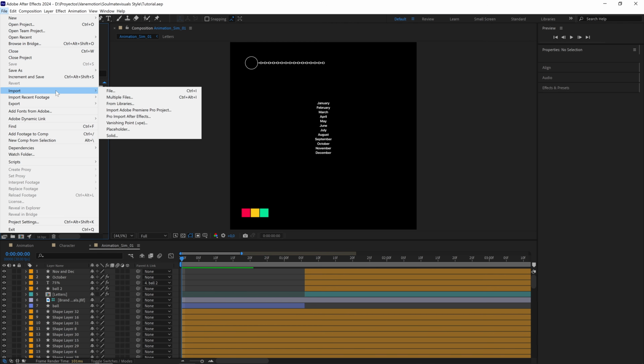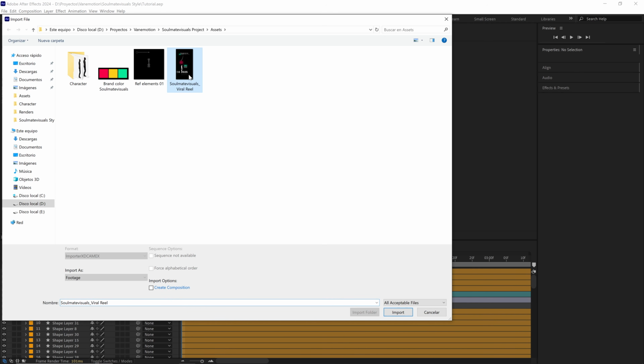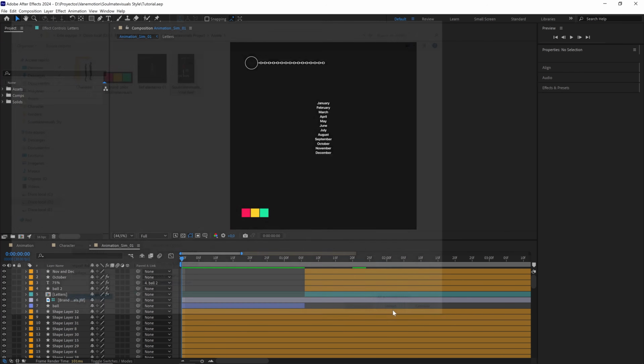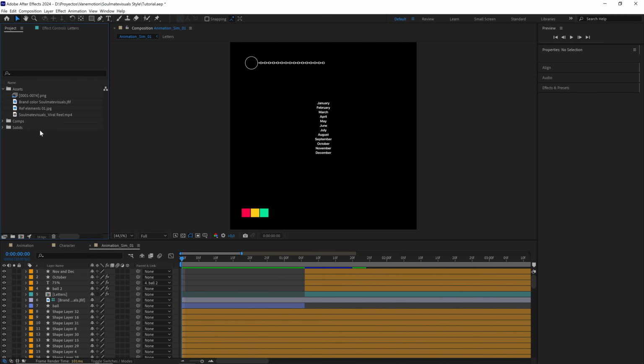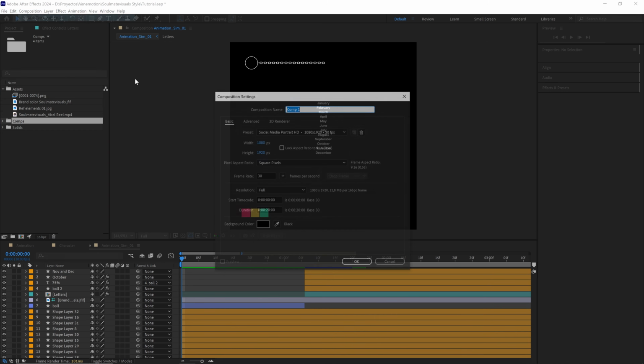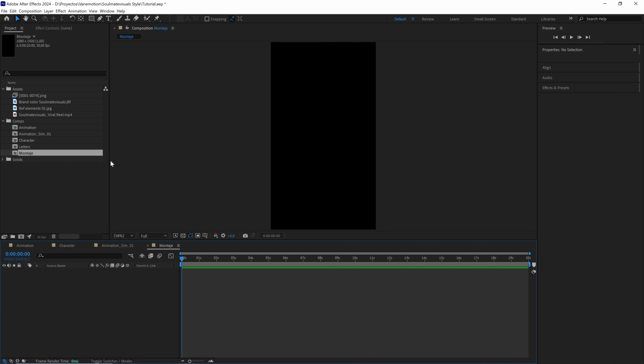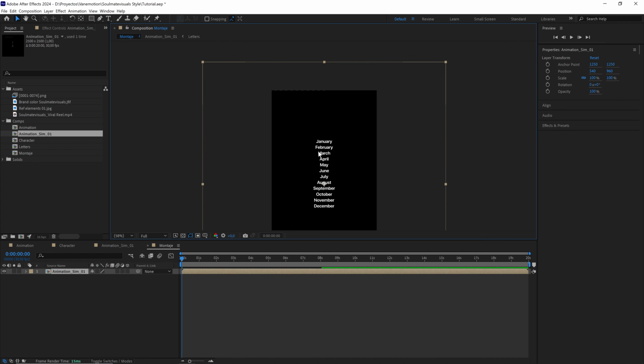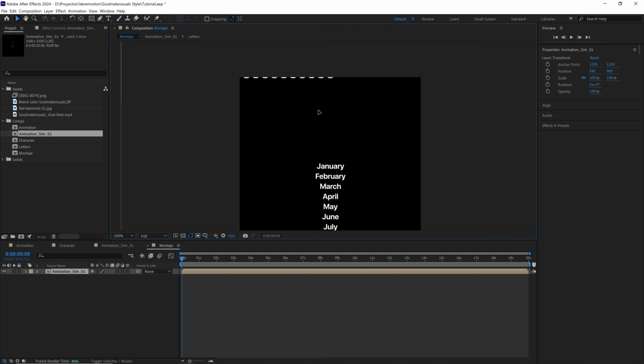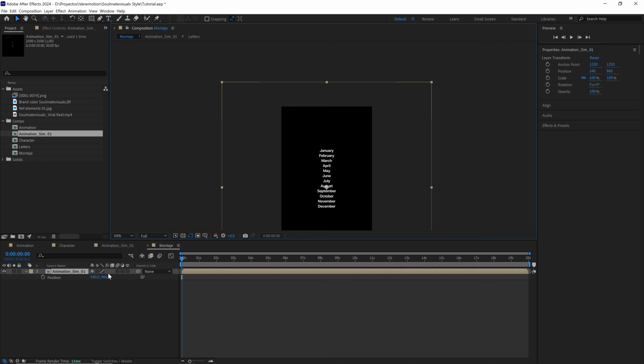I'm going to bring in this other file with the reel I animated to use the audio as a reference. We create a composition called montage and leave the settings as they are. And here we're going to bring in simulation 1. To hide the chain at the top, we can move it on the y-axis, setting it to 925.